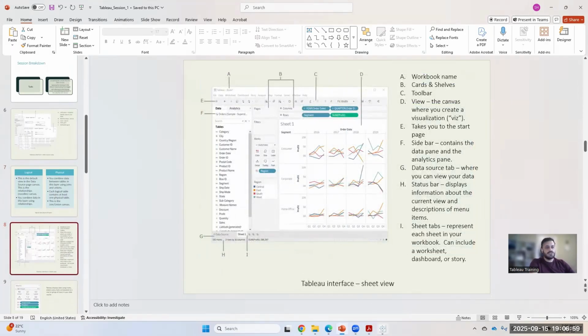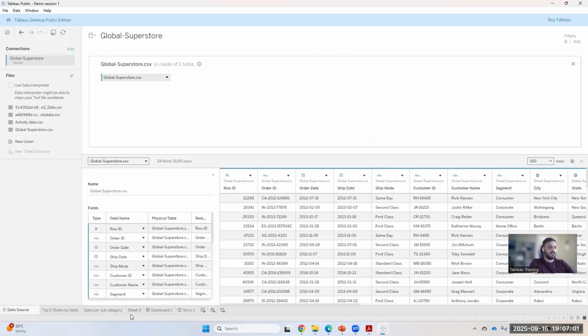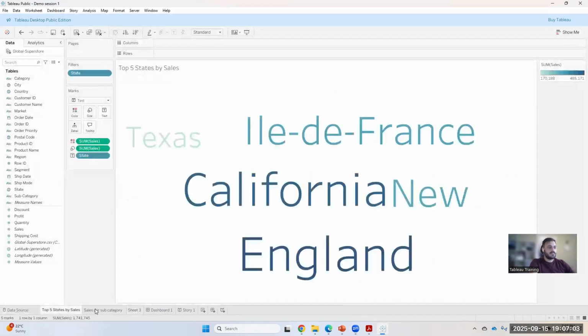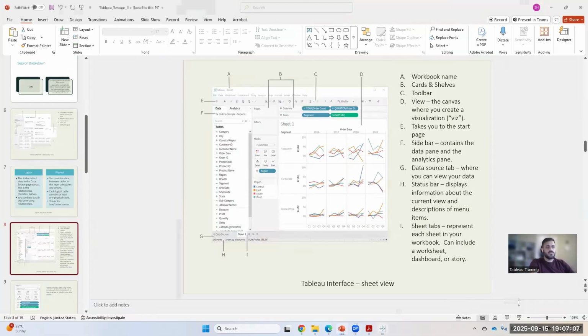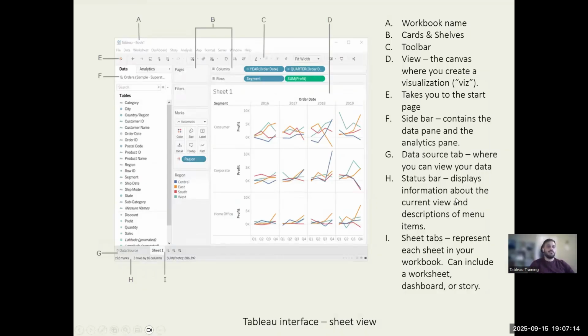Now, coming to the sheet view. So sheet view is this view. Like we created some sheets last week, but let's say I open an empty sheet here. So what are the different components? This is why I'm going back to it, because I felt after watching the video, there was a bit of background knowledge missing on how things were done in session one. So if you did that downloading and installing part successfully, that's still a good achievement from session one.